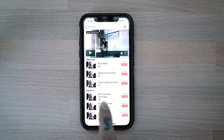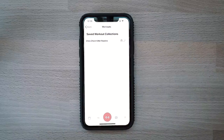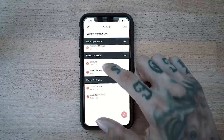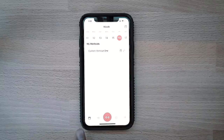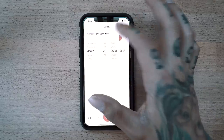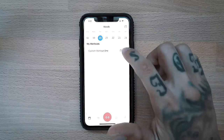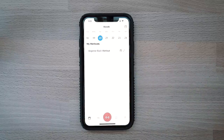Here is the routine. If you don't know what a move looks like, click here to watch the video. Once we save this routine, we can choose to schedule it to our calendar by clicking that icon. Let's make another workout and schedule this one right away. Here's our beginner routine — we're gonna save it and schedule this workout. If you hit the calendar icon at the bottom left, it takes you to your schedule. Here is our routine for the day. Let's schedule it to a further date — March 20th. You'll see our routine there, and you can also create a custom name for each workout. That's how you create, save, and schedule a workout.